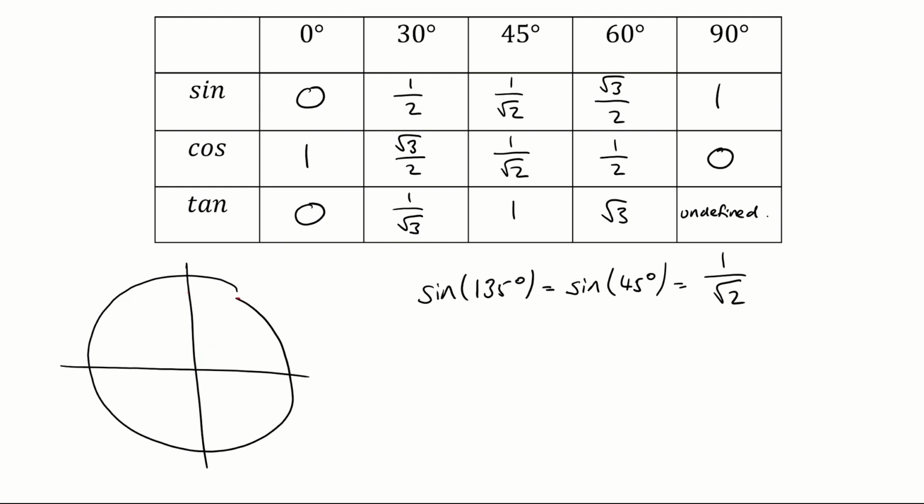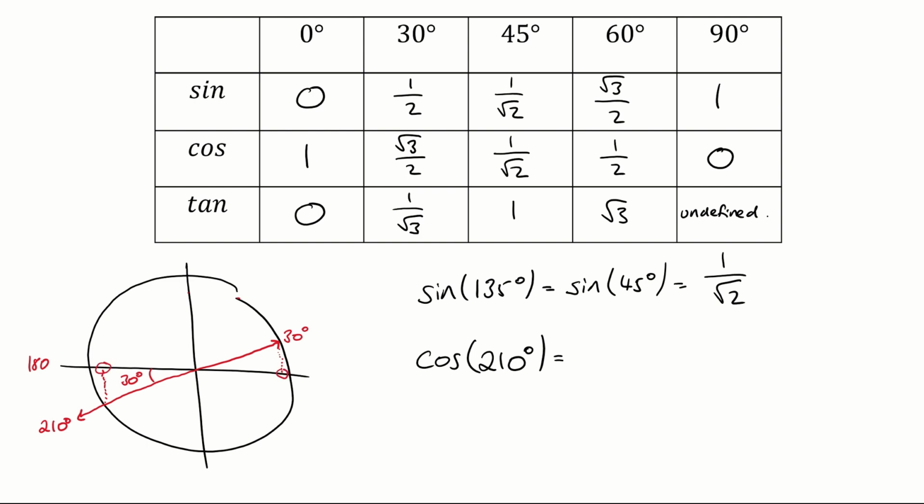So for one more example, let's say that we need to find what the cosine of 210 degrees is. Well, that angle, we'll draw it in a red pen again, is actually 30 degrees below this 180 degree line. So if that's 180 degrees, this here would be 210 degrees. So this angle in here is 30 degrees. And if I was to measure the cosine of that, remember, I come up to my x-axis. Well, with reference to my angle in the first quadrant, if I was to come 30 degrees out here, and I measure to my x-axis, I see a very similar relationship with what I see here and here.